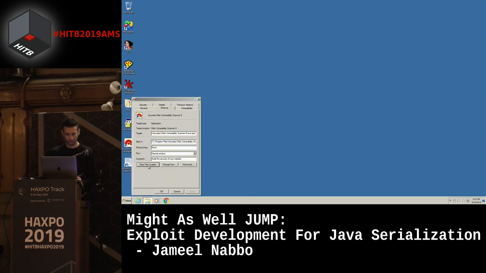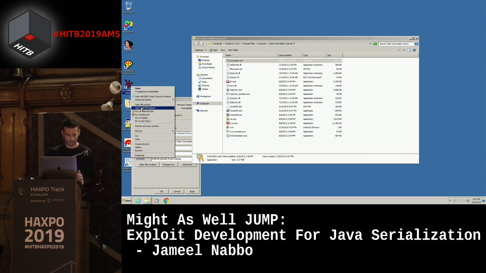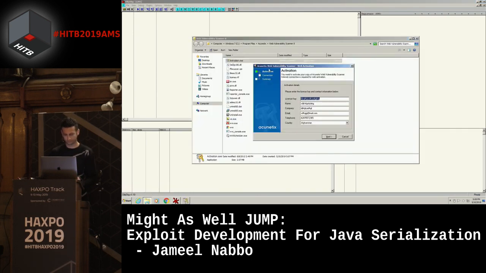Quick research, there's an activation part. In other applications, it may be embedded within the application file or whatever. I'm gonna use pure OllyDbg without any dependencies or Mona stuff, and just run the application, clearing some values.